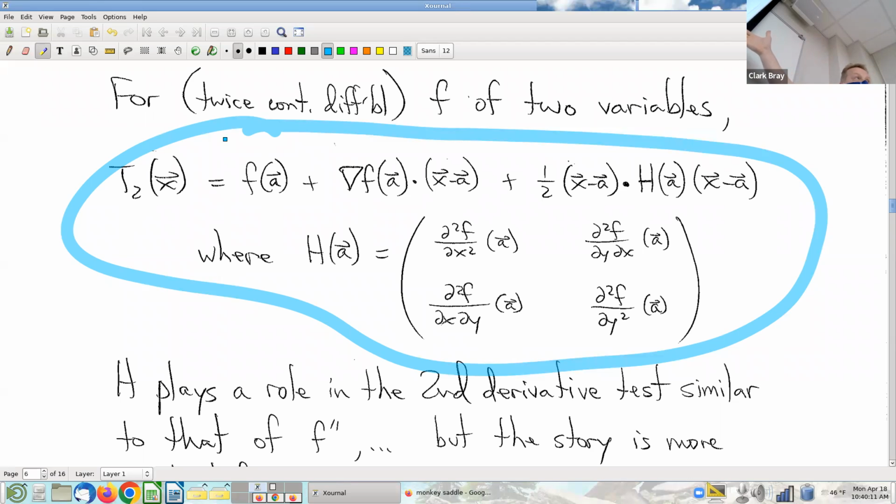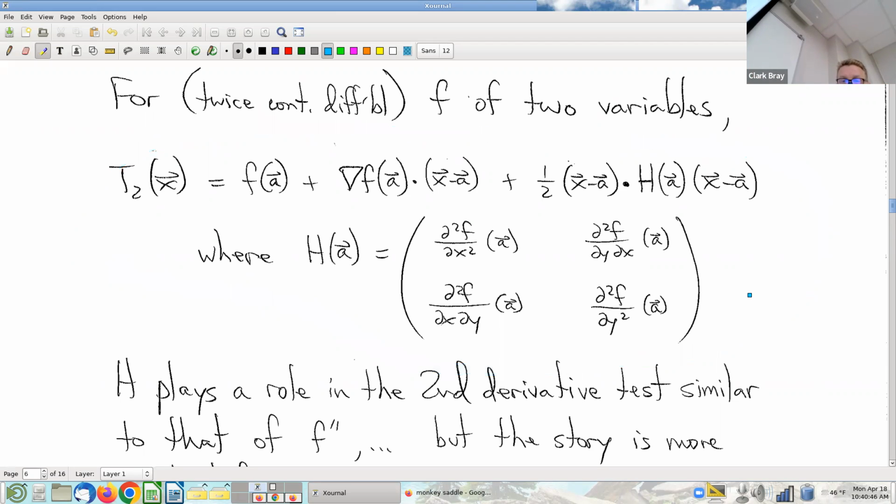Same for this one, except now not just values and partial derivatives, but also second partials, right? So it's a good little exercise. You confirm for yourselves that this has all the correct values, partial derivatives, and second partial derivatives as the original function f that it's approximating at the point a. All right, so again, it doesn't really prove anything, but it's very satisfying that this is what we really ought to call the second order Taylor polynomial.